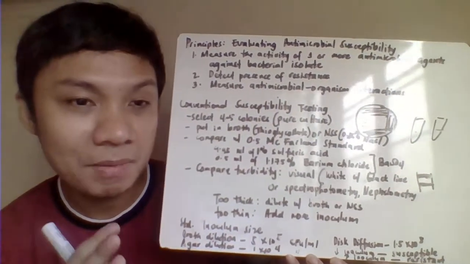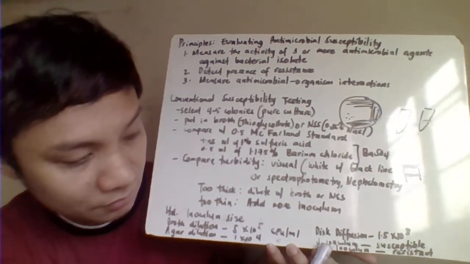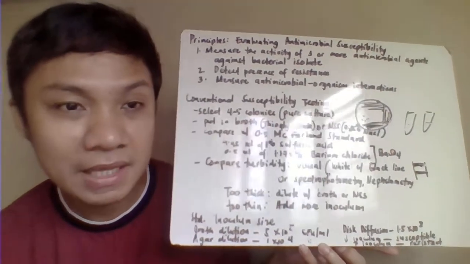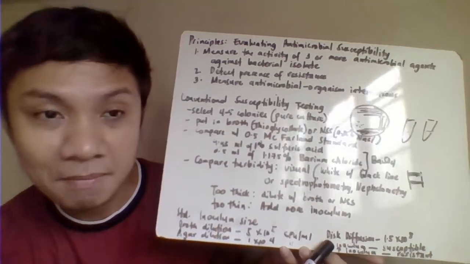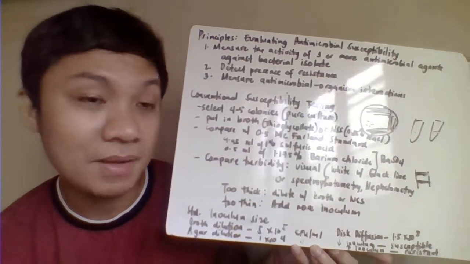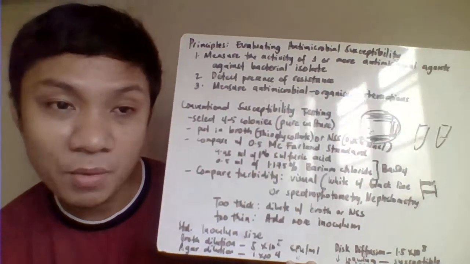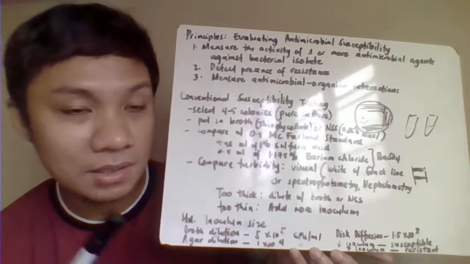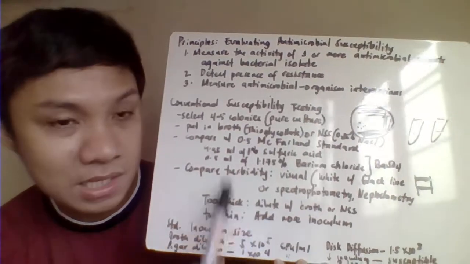What happens, for example, if the inoculum is not standardized, like you have too many bacteria? If there are too many bacteria, your bacteria will appear resistant to the antibiotic later on when you test it. If there are too few bacteria, they will appear susceptible, meaning the antibiotic kills them. But these are false results, because again, you need to standardize by comparing with your McFarland standard. So you should not proceed with antimicrobial susceptibility testing unless you first prepare your standardized inoculum using this procedure.